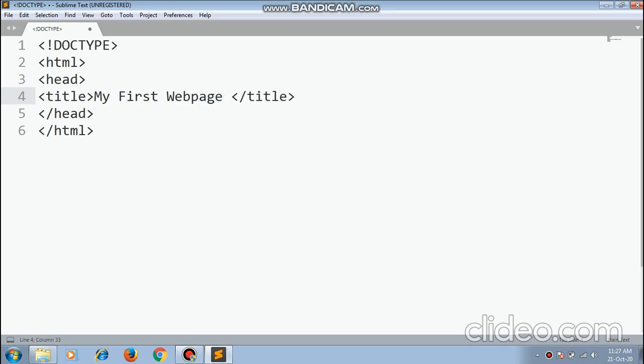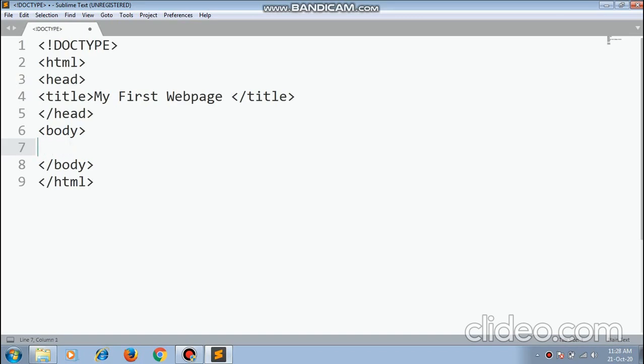Then we need a tag called body. The body will include all the information you are going to provide on your pages or website. If you want to display an image, or any video or PDF or any file, you have to go inside the body tag. For now, I will just use a simple tag to show you the live example.